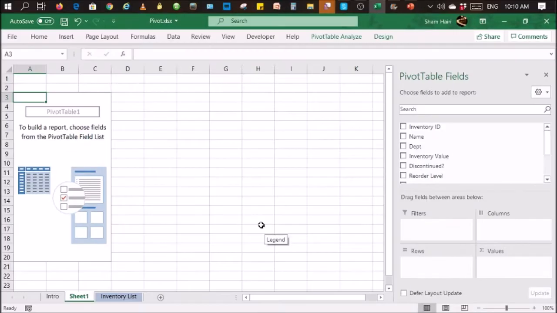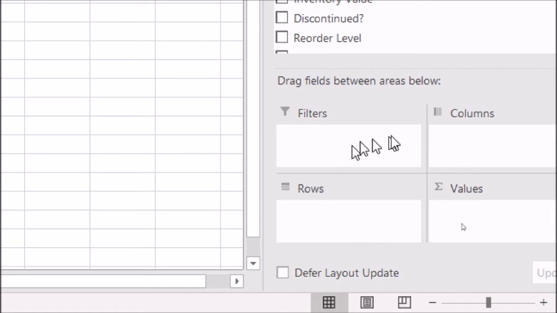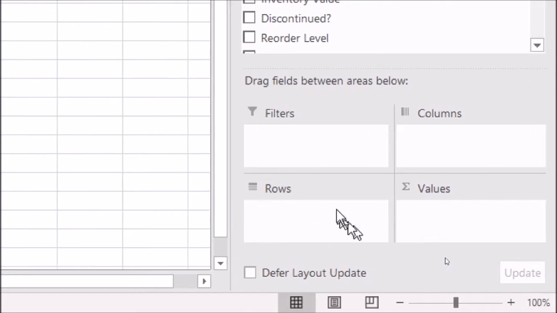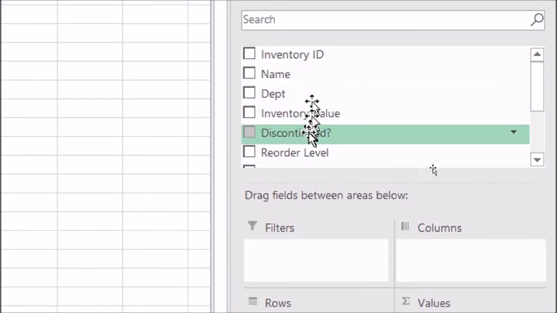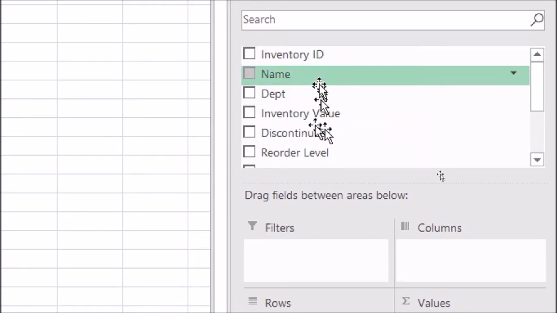So when you do that, what happens is a new worksheet is created next to the original worksheet of the inventory list. How do you create the subtotal? Now the answer to that question is you use these four boxes to create the summary or the subtotal. Let me just zoom in. You use these four boxes to create the subtotal or the summary by dragging and dropping the columns into the respective boxes. So these are the column names of the original table.